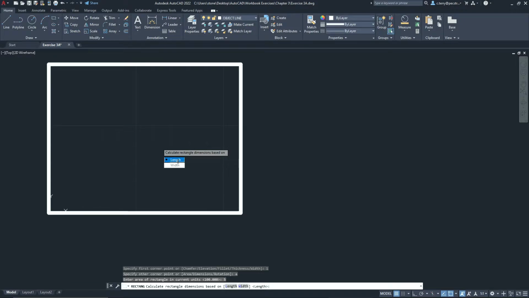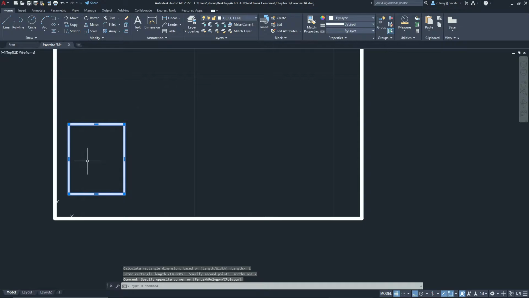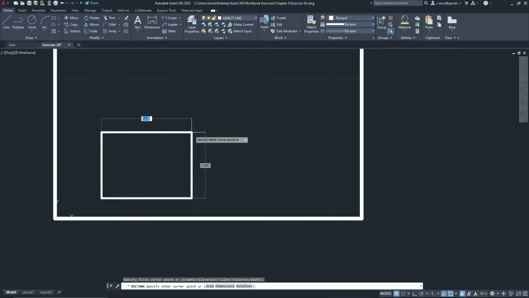And it wants to calculate based on length or width. Let's say length in this case. So if the length of this is going to end up being, let's say, 2, it's drawn me a rectangle with an area of 5 based on the length of 2. So if you're looking for some kind of yard perimeter or property line, something like that, that's where this kind of comes in handy. The next thing is, if we click here, I can go to dimensions.